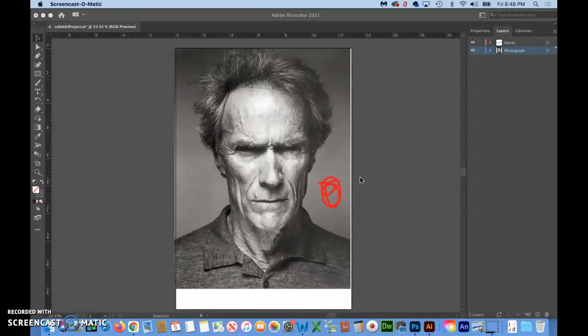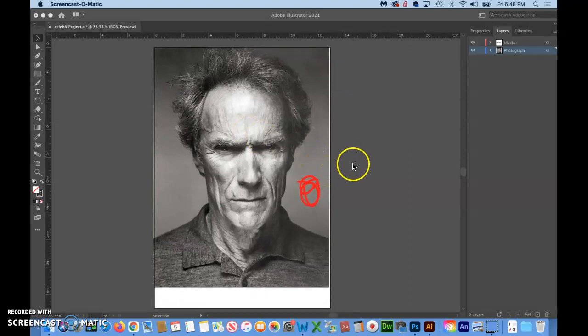Okay, so at this point I would say just be sure that you have watched all the videos on using the pen tool and that you've practiced with the pen tool in just a side document, and that way your Celebrity AI will show that you are already fairly competent with the pen tool. But remember, you're going to get better and better along the way. And in the next videos, I will go over more instructions for putting in the blacks of the image.